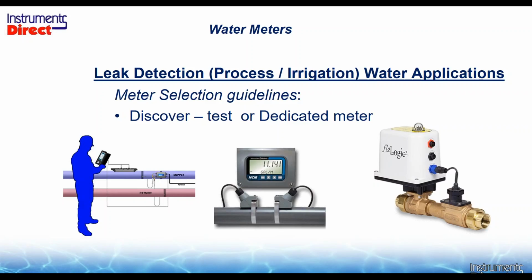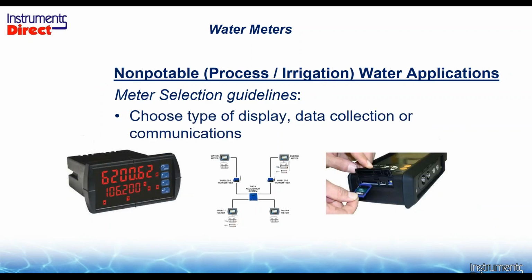So leak detection has become a very critical part of water management as we move forward with different levels of flow technology. Again, on the non-potable side, the process side, another key selection feature in choosing your meter, as we said, is communications there. So as we said before, you can have a variety of communications. You can have analog, Modbus, voltage outputs, Ethernet, TCP/IP, and if you want to spend some extra money, you can get wireless transmitters there, or you can just have local displays.